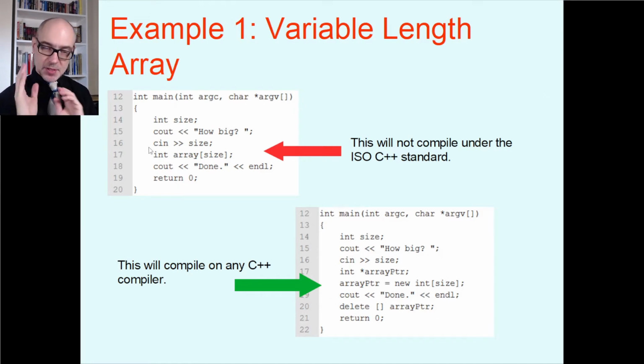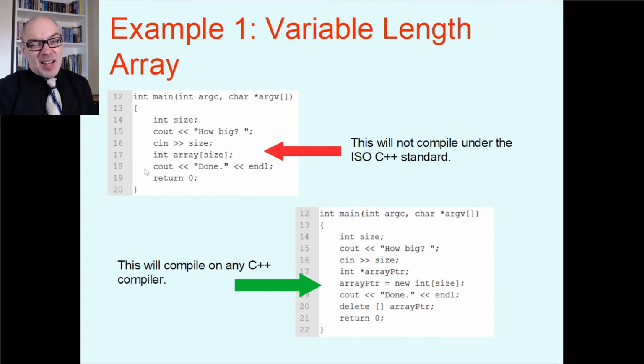They send it into the size variable, and then on line 17, they're declaring an integer array with a variable length, right? Size is a variable. That is what's prohibited by ISO C++ standards. It's kind of dangerous because it might be too big to actually fit in your limited stack. Remember, all the local variables are being put on the stack, and it might be possibly too big to fit there, among other problems. Okay, so people want to do this, but if you're actually enforcing ISO rules, that will be a warning, that will be an error, and won't compile.